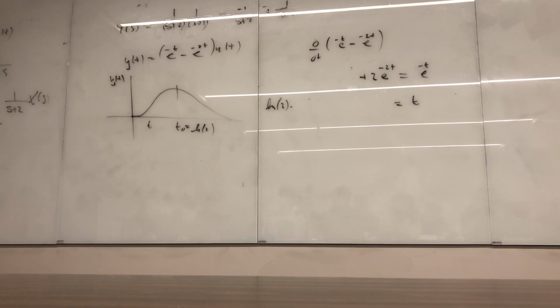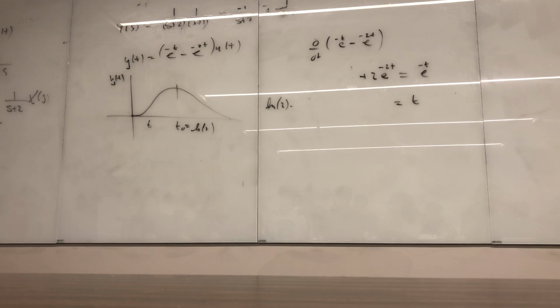And I'm going to level with you. To me, this seems very simple compared to some of the things we've gone through with convolution and stuff. This is a very simple problem, but you have to understand how you do all aspects of it, from the phase plot to the magnitude plot, to h of t, to getting y of s by partial fractions, and then y of t by doing an inverse transform pair. Follow me?